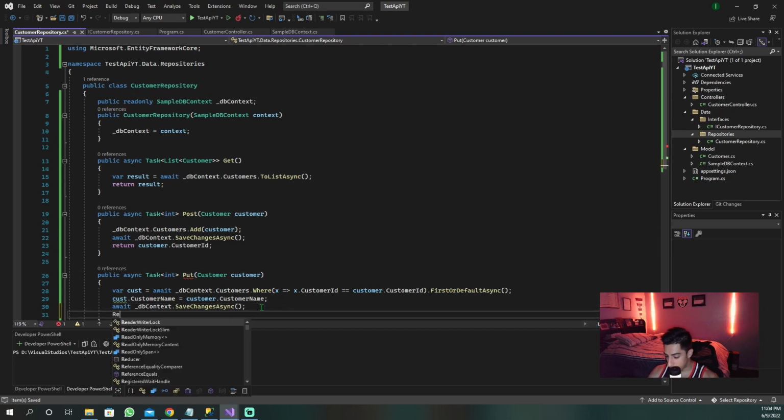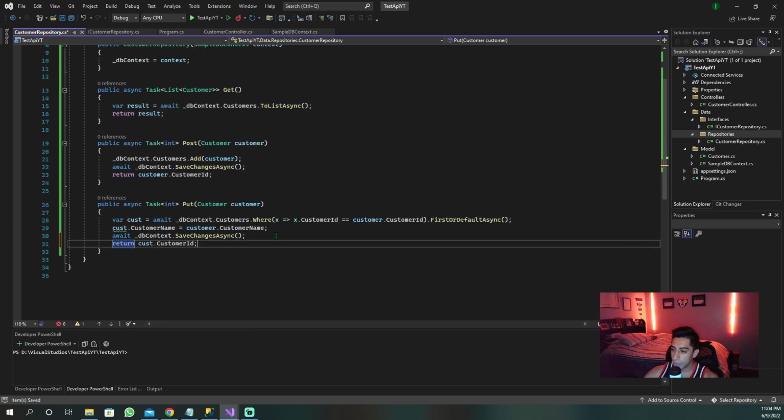Now that we have this, we just return again. Now we're just going to do what we did. Thank you for the assist, Visual Studio. And now this is what we're going to be returning for this. So again, there could be a check for a null, but I'm not going to really go into the nitty gritty, just really trying to get these API endpoints working.